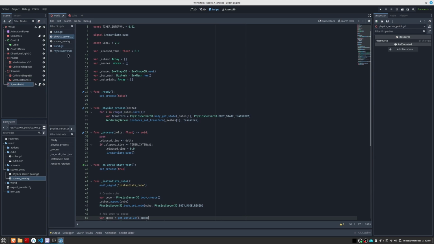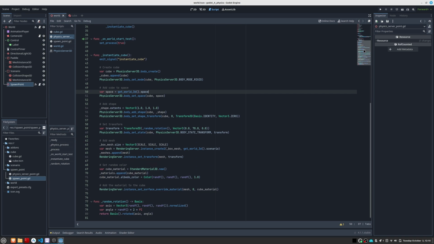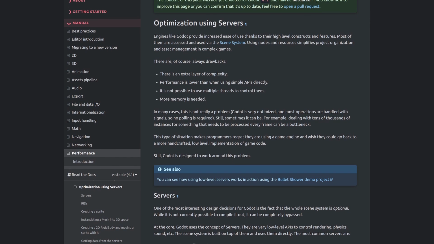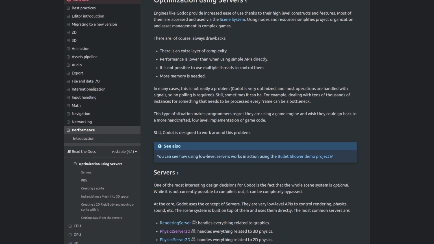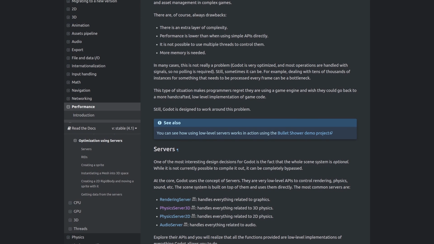And now let's move on to the last test of all, which is something that several of you were asking. Creating the cubes through the physics server and not through the node system. For those who do not know what exactly the physics server is, here you have a very quick explanation. Each of the elements of Godot, physics, rendered elements, sounds, are managed by so-called servers. When you create a game composed of nodes, these nodes in turn use these servers.